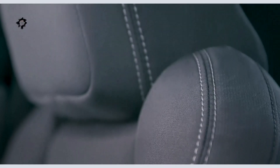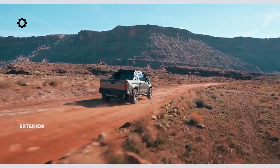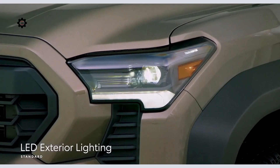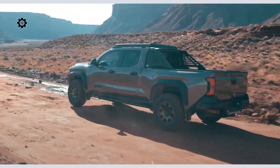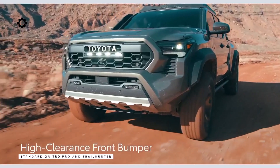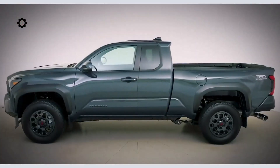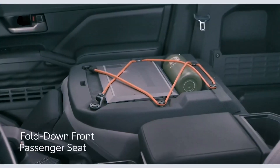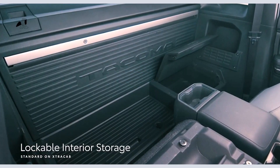Furthering this customizability is Tacoma's wide range of color choices, including new options for both interior and exterior. In addition to standard LED lighting across the lineup — a first for Tacoma — off-road-focused models like Trailhunter can be distinguished by exterior features like a high-clearance front bumper, an LED light bar, rock rails, and rigid fog lights. For work use, Tacoma's extra-cab configuration adds a specially designed fold-down front passenger seat that can become a workspace or additional storage, plus a lockable back panel.